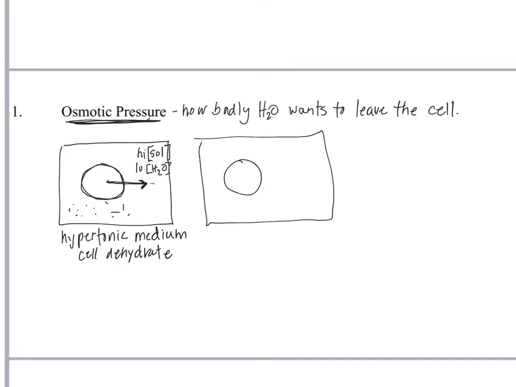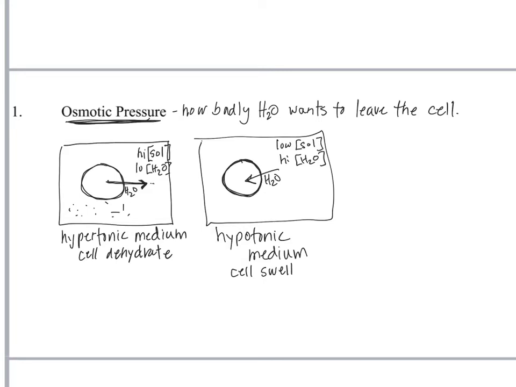So when we're talking about high osmotic pressure, we're talking about a cell that's in increasingly hypertonic mediums. Compare that to a cell that's in a hypotonic medium. That means the solute concentration is lower outside of the cell than inside the cell, so it's got a higher water concentration. If the water concentration outside of the cell is higher than inside, then water is going to be entering the cell. Here the cell may swell a little bit, but because bacteria have this nice cell wall for protection, bacterial cells are not likely to burst. It would take an enormous change in gradient for that to happen.